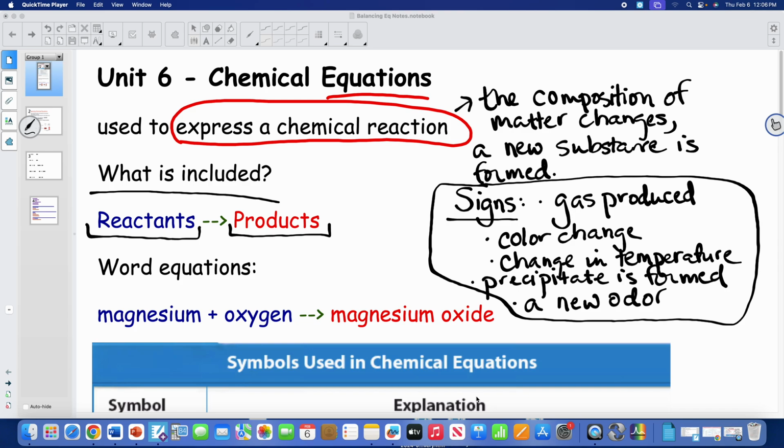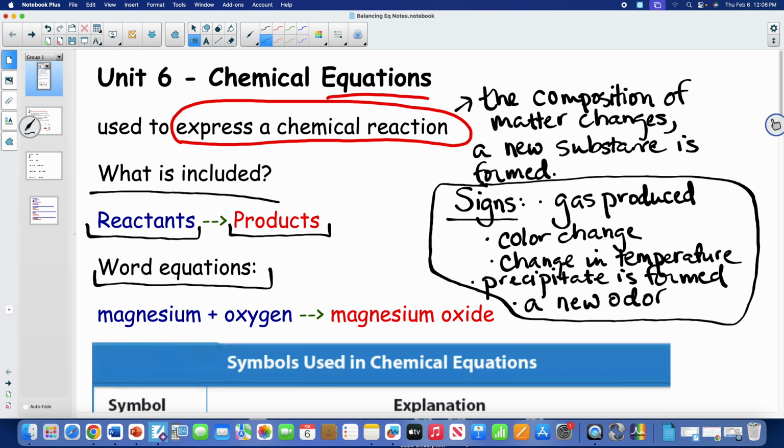So sometimes, right, our chemical equations are word equations. So what do you notice about the word equation? Rather than seeing your chemical symbols or your chemical formulas, you just have the words or the names of the substances written out. But that's not the usual situation for a reaction. Okay, and we're going to talk about the difference between the word equation and the skeleton equations.